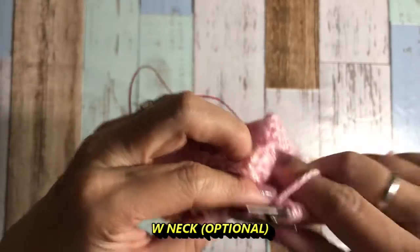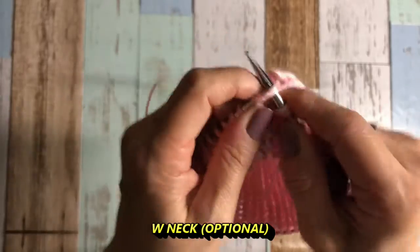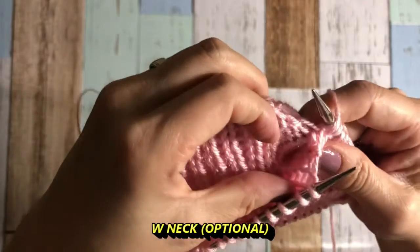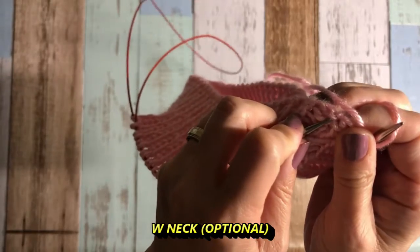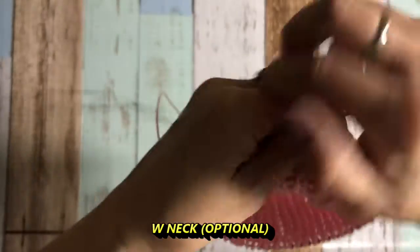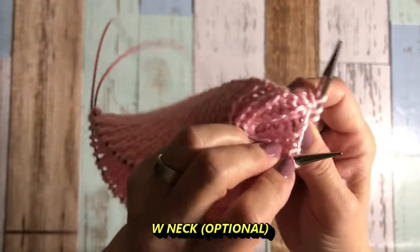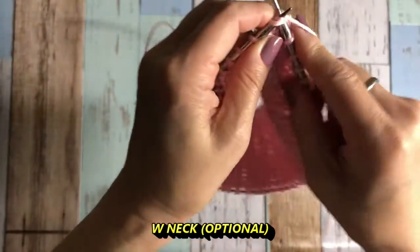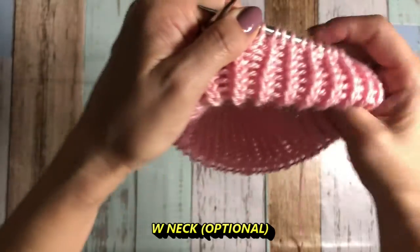So you have to kind of go down, straight down, and pick up the end of the stitch like that and knit. And next should be knitting stitch on wrong side because it was purl one on right side, right? So pick up and then purl two together. So you just have to keep doing this to make double neck. This is completely optional. If you want to do it, you can do it. But I'm glad I did it. Looks a little bit more professional knitting.